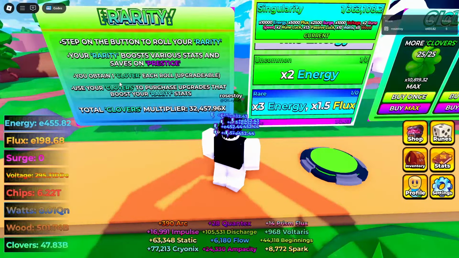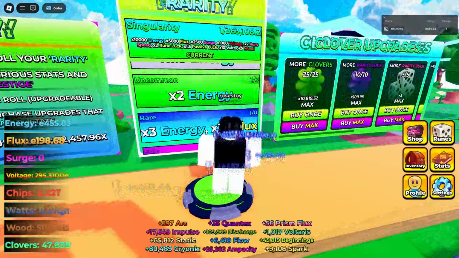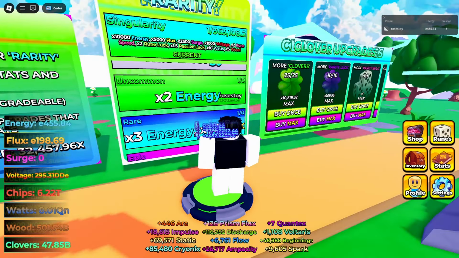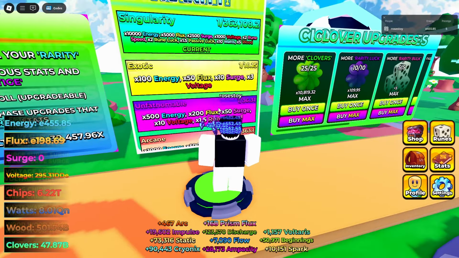You obtain 1 clover for each roll, and clovers purchase rarity stat upgrades basically. So you stand on this button, you roll your rarity, you can check how many times you rolled it here, and you get clover upgrades. Maxing these, basically more clovers gives you more clovers, and the rest is pretty self-explanatory. You basically just want to get the best one.